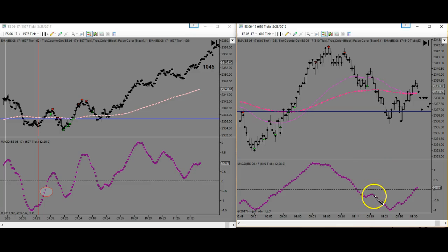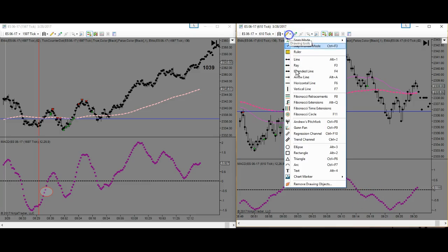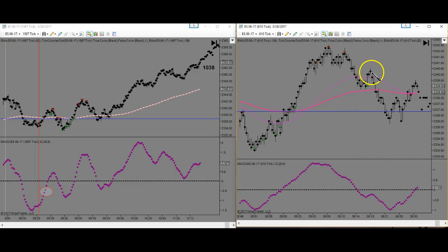If it is going to roll up, it's going to have a lot of work to do to go back up. Also, you had a little bit of a slowdown on your 1597 EMAs. It was kind of giving you a little hint that it might push to the upside. So if you wanted to take that trade, you have to be quick on the draw. Once you see this close at the high, but it couldn't push any higher, and you start to see something like this, you want to get out as quickly as possible. So that is also an entry for a trade to the downside.